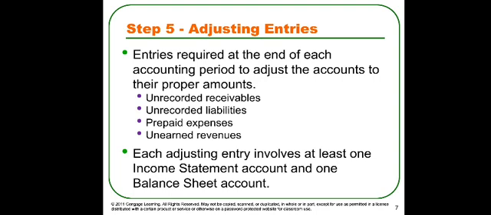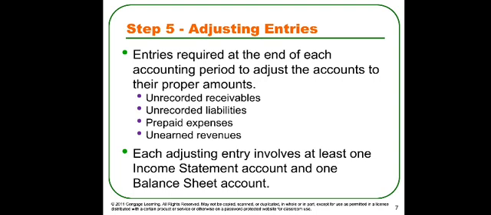The matching principle says if you want to calculate profit for one accounting year, you have to match the revenue of that year with the expenses of that year only. That is a simple way to understand the matching principle. Okay, there are at least four types of adjusting entries.